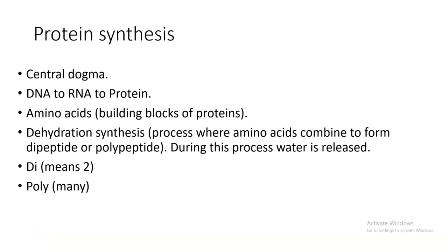First things first, remember so far we've discussed DNA and RNA. There's a process called the central dogma, where we go from DNA to RNA, and then from there we go to proteins. You go from DNA, then to RNA, then to proteins. And remember, the aim of protein synthesis is to form proteins, so we need to go from DNA to form proteins.